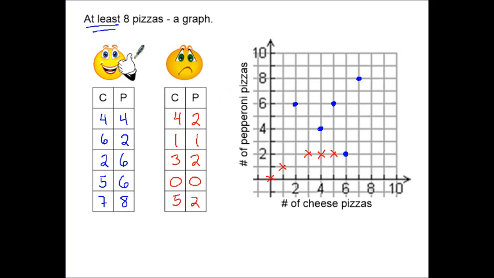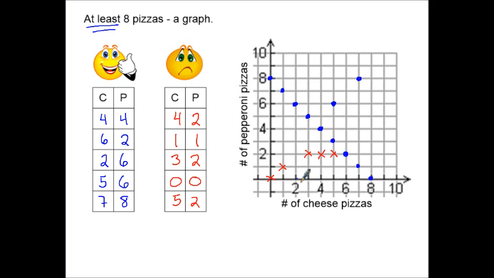Again, if I want at least 8, anything that adds up to 8 would have worked. So I could have gone with 0 and 8, I could have gone with 1 and 7. That one worked right there, we already had. Maybe 3 and 5 is good. And if you notice, you get this nice little diagonal line of the edge of what does work. Now this is the minimum I could have gotten.